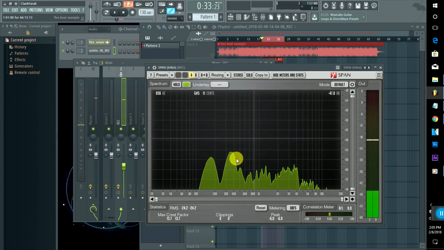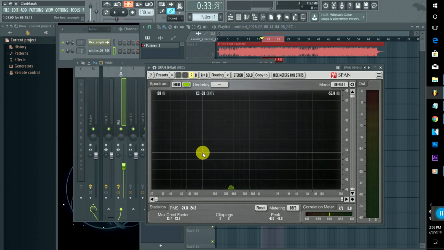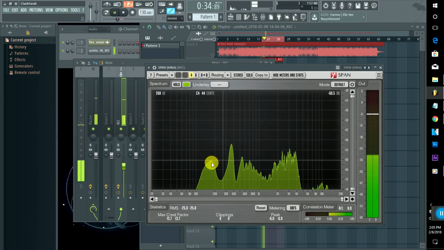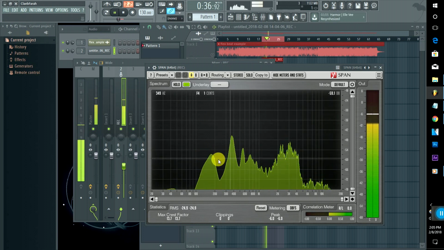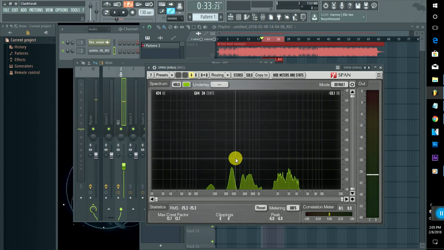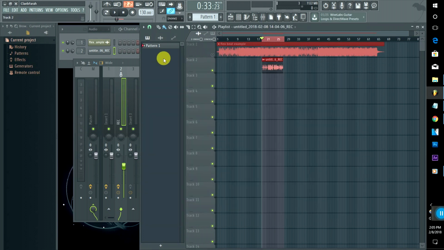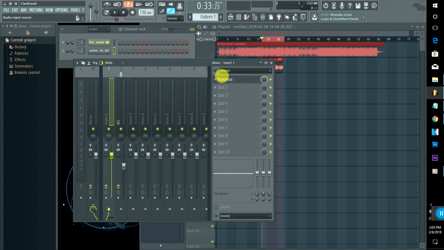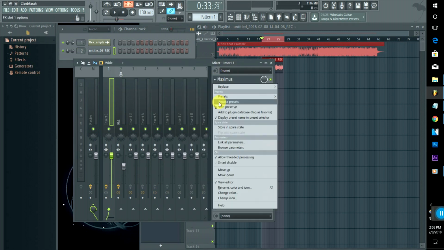So Span will show you these frequencies and where things are lying. All right, so it looks like I'm relying a lot between 4K and 200. So what I would do here, as far as this goes, even more, is I could move this up or down, but probably move it down.